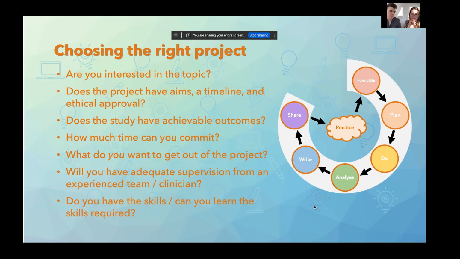But also think about what you want to get out of the project. So we've already spoken about, you can gain skills. Do you want to learn a bit of coding in terms of data analysis? Do you want to learn more about statistics? Do you want to get experience consenting patients for studies that you can take forward? Or do you want to get experience with the ethical approval process? Or are you really keen to bolster your application with a couple of presentations, something like that? Think about that, and think about the things we've spoken about today, and which of those points are relevant to you, and which project therefore is the best fit for what you want.